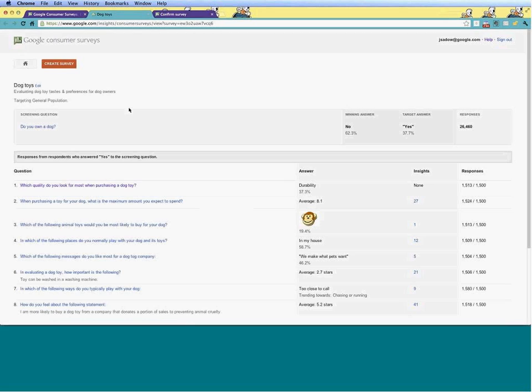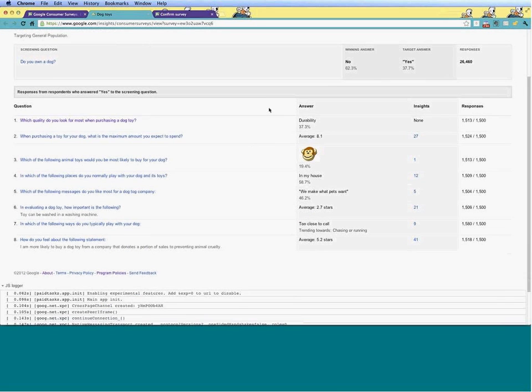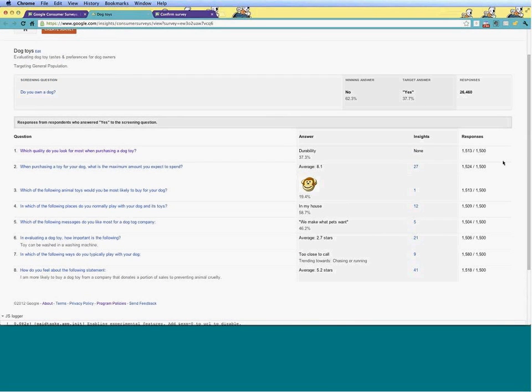So if you click into this dog toy survey, you'll be able to see what a survey overview page looks like. This is the kind of thing that you'll get once you've created a survey. You can see the same questions that we've just looked at, but you're going to see a little bit of high level about the different data points. So you're going to see what the answer is if we've come up with one already. You can see down here it's still too close to call between two of the options. You'll see some information about the insights, which we'll talk about, and of course the responses that we collected.